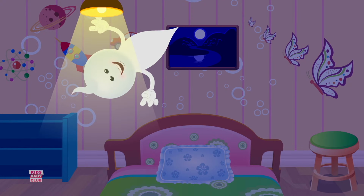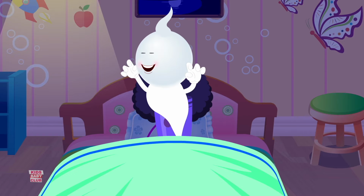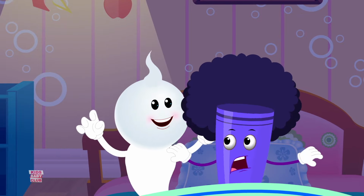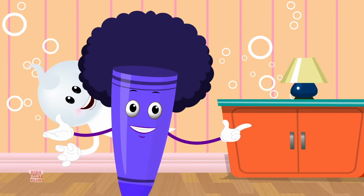He hides under the bed all night. Sometimes he's snoring too. He waits to scare you when you wake, but really he loves you. That's Mr. Naughty Ghost. Isn't he funny?